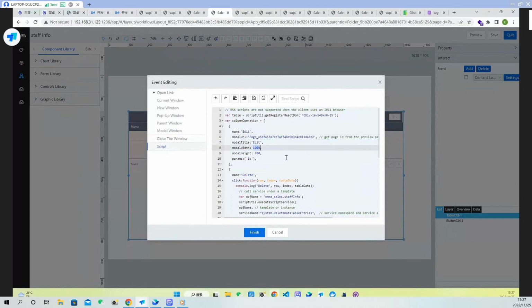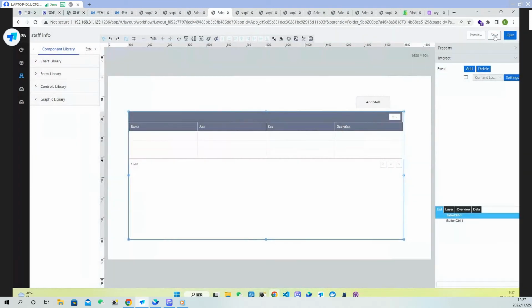And now the modal window width would be 400 and this would be 350. And we haven't been using this one because we can actually get the data from our edit window.